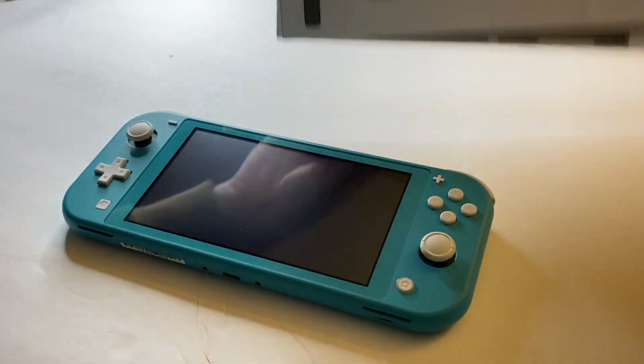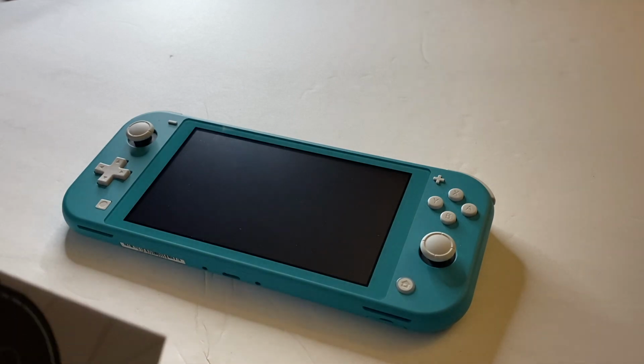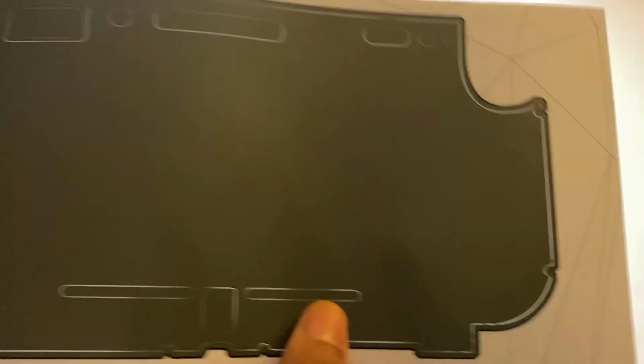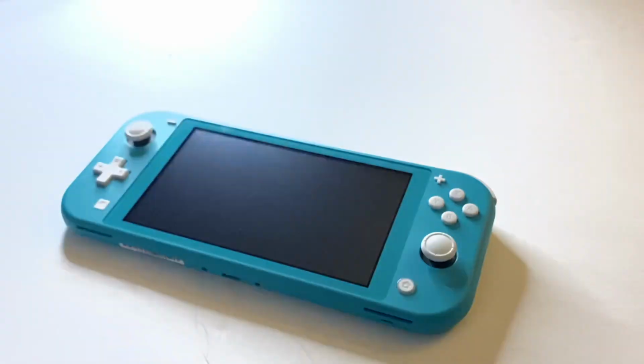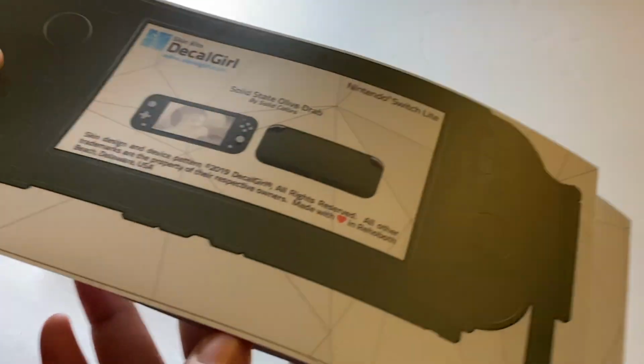So I got these skins from eBay from a seller named Fantastic Skins. They were selling the Decal Girl Nintendo Switch Lite skin. I'm not sure if it's actually from the same company or not, but I thought it was cool. I did get it in olive green.